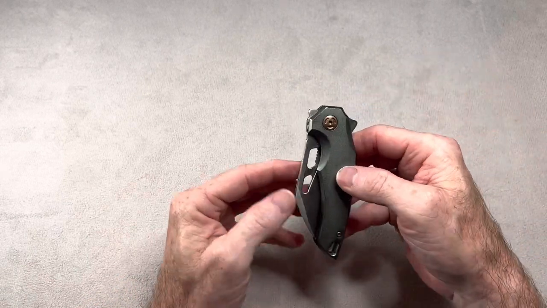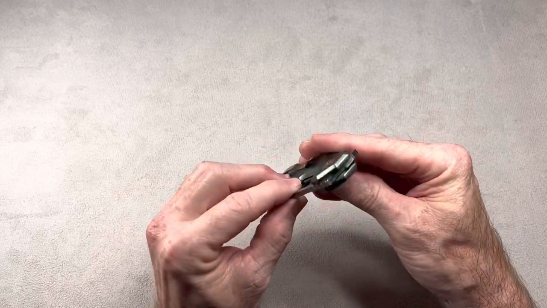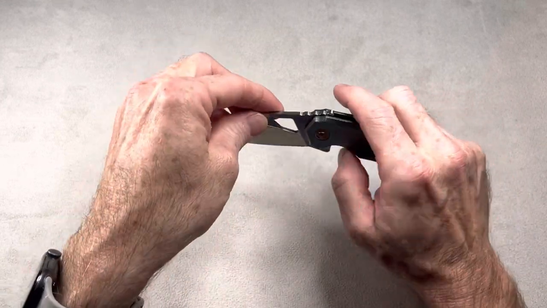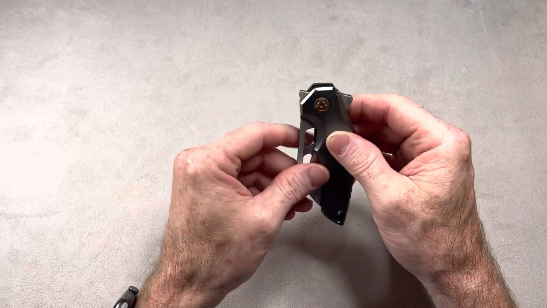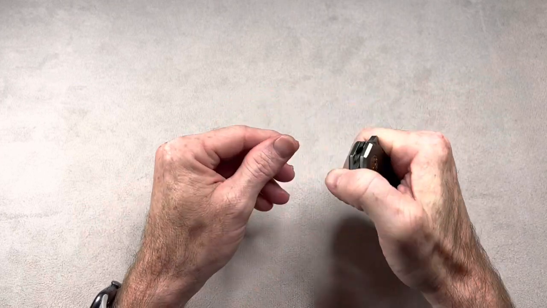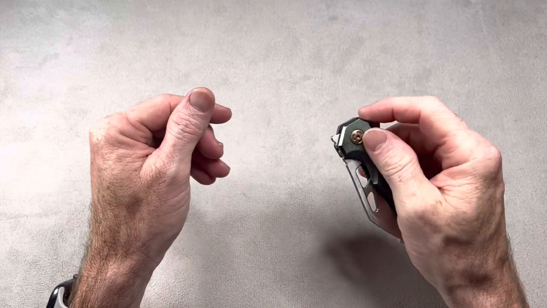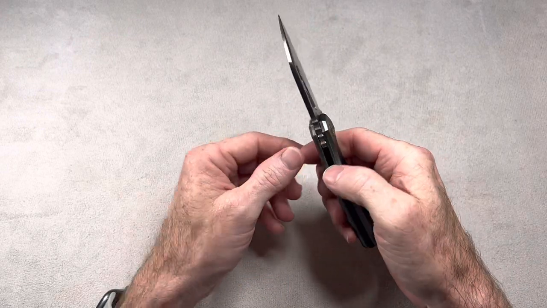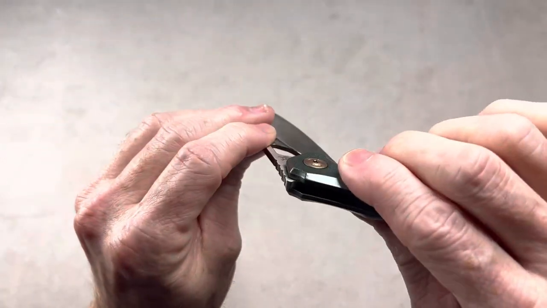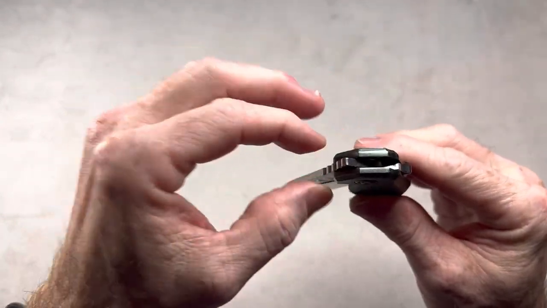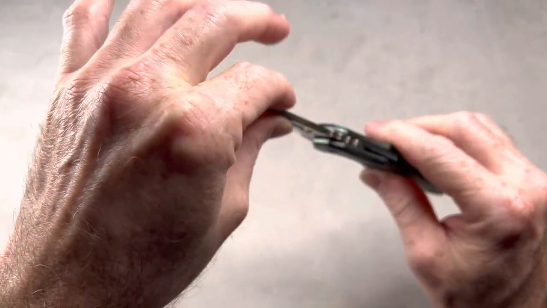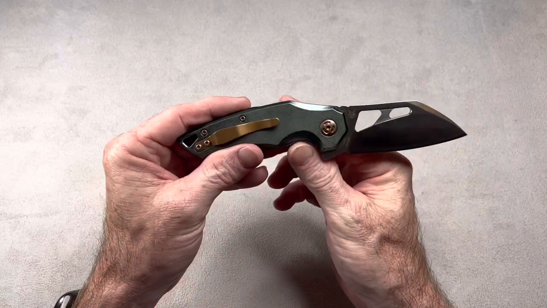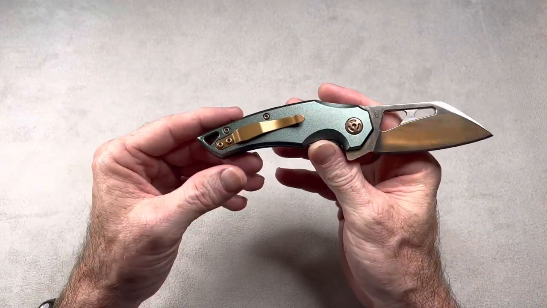What disappointed me is that when I bought this knife looking at the pictures, I assumed it was a front flipper, but it is not a front flipper. And that's not a stop pin either because it has internal stop pins. So I don't know why they put that there like that. You cannot front flip this knife though, I have tried. It's just not possible. Plus it's terrible jimping if it was a front flipper. Yeah it doesn't need to be there because it's not hitting a stop pin. The stop pins are part of the blade and it's riding on the internal stop pins.